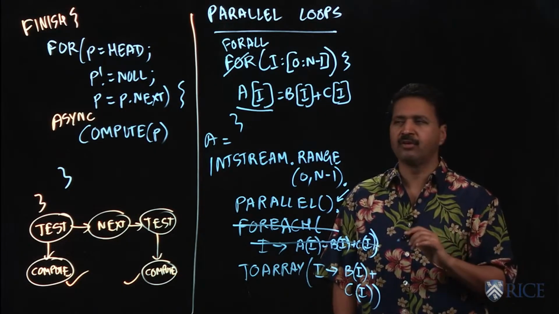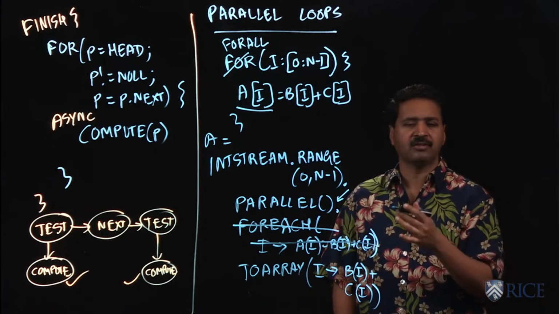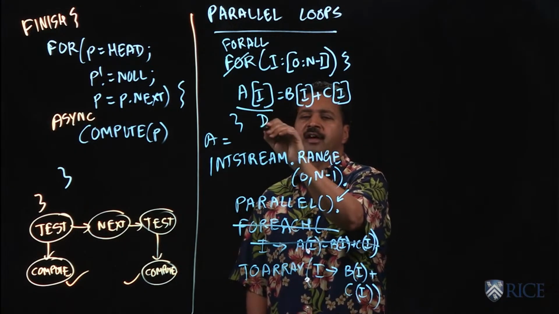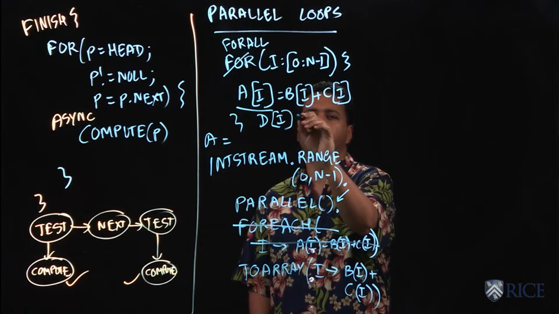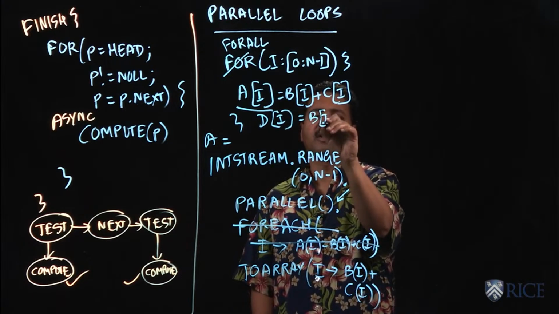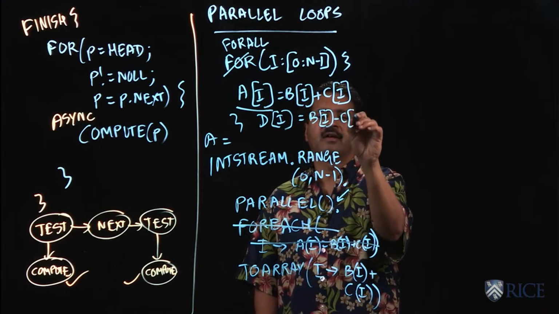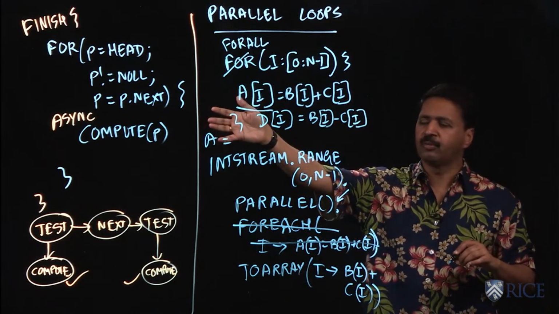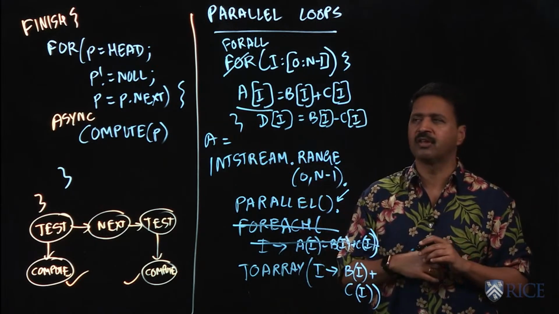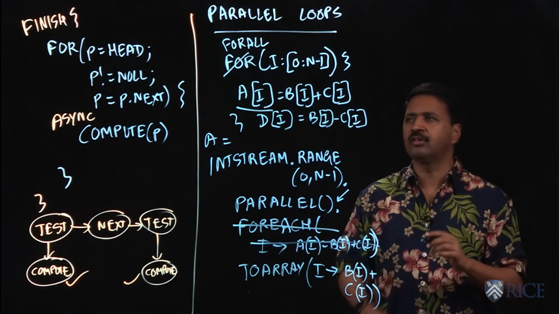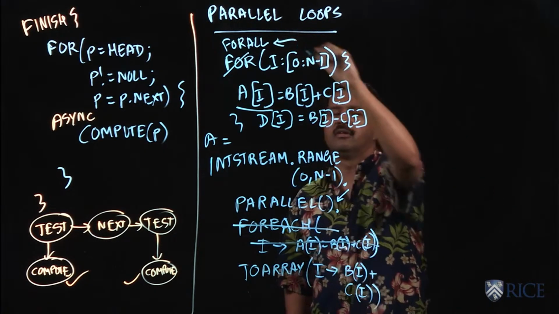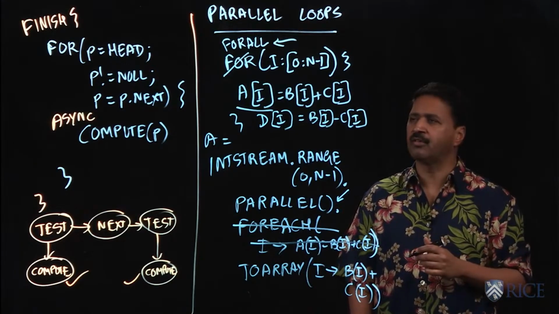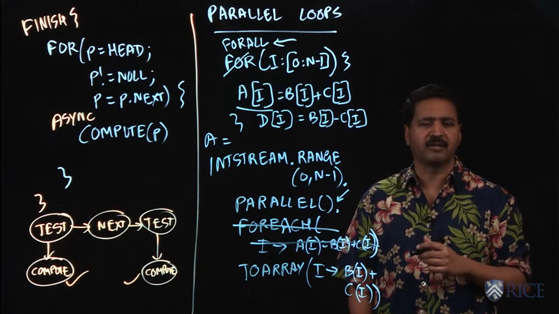However, when we look at parallel loops in general, it may not be the case that they only have one return value. You may have a loop where you have, say, another array being computed, which is the difference of b sub i minus c sub i. And once you have multiple output arrays, like in this for loop, it becomes inconvenient to use streams. So what we will do in this module is use the forall notation for parallel loops and explore the range of algorithms we can create using forall and parallelism.